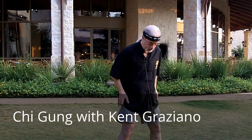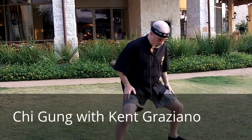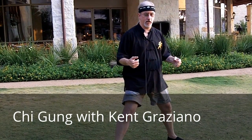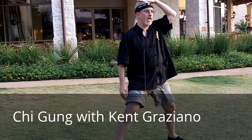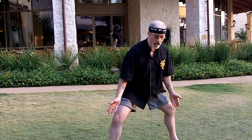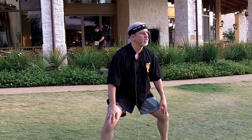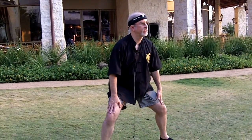All right, feet apart. And again, we're going to go up and down this time. This is upward, downward. We're going to start some of the stance meditations. Remember, you keep your head straight over your tailbone. Toes just slightly out. You don't want them way out, but you don't want them straight ahead either, okay? This angle here is a more natural angle. It's going to be better for your knees.